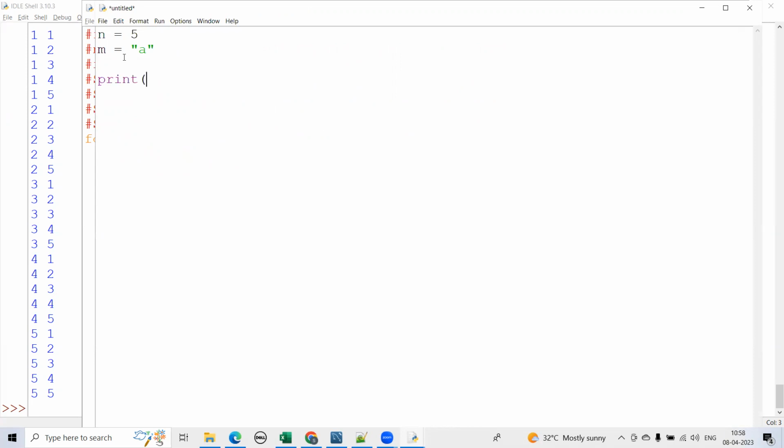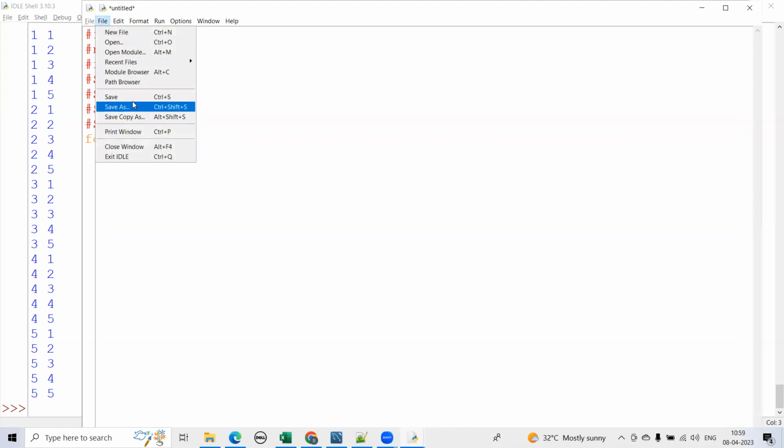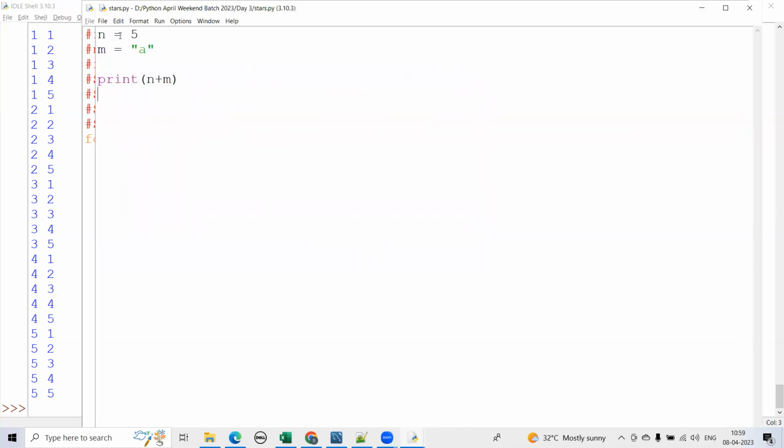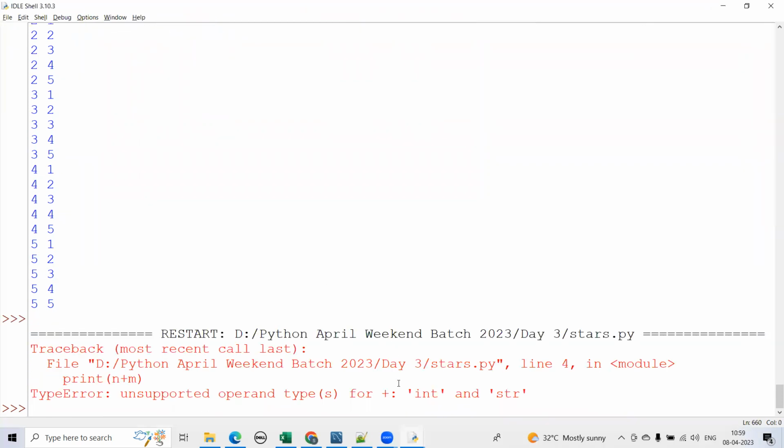If we print n plus m, what will be the output here, guys? Sir, this will not work. Type error.